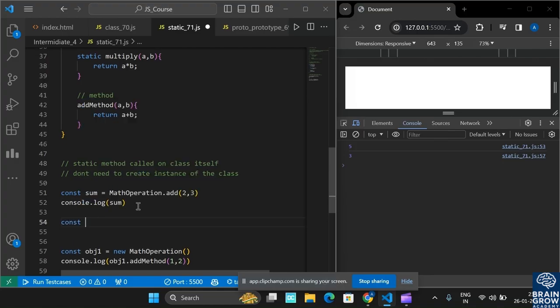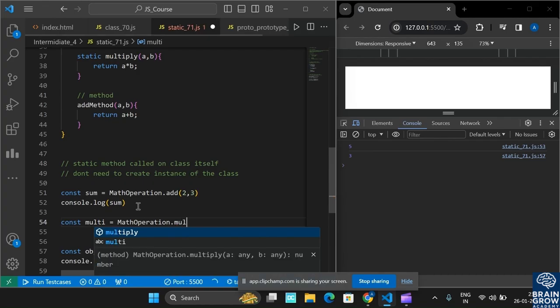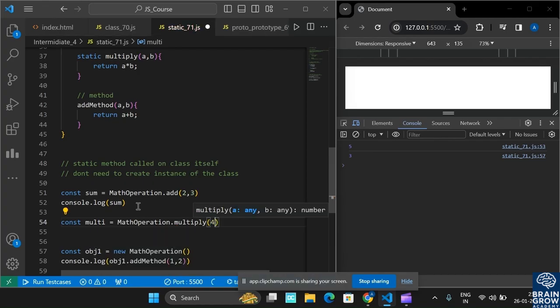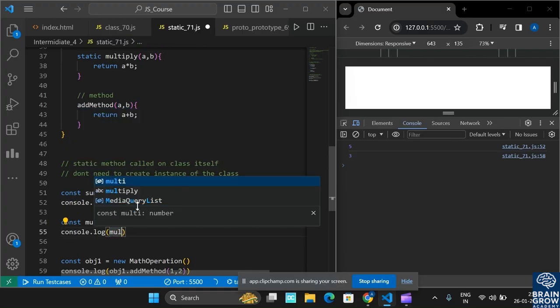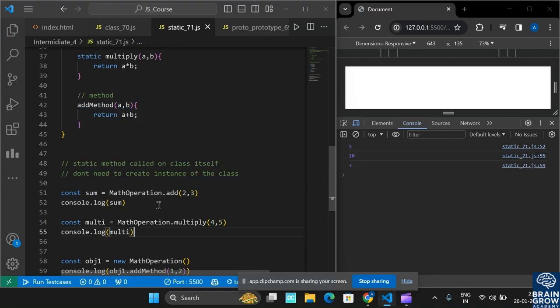Let us also write const multi is equal to MathOperation.multiply and pass two arguments, 4 and 5, and after that console log multi. You can see the answer is 20.